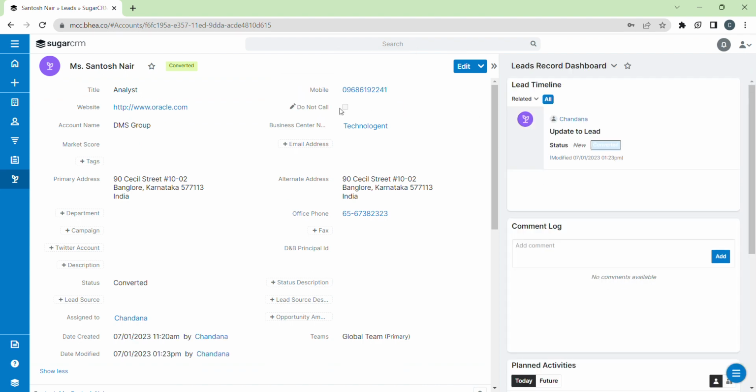Now we have seen 3 different ways of converting, that is through the pill, through the actions menu and through the subpanel. There are other different ways of converting a lead. You can convert a lead from the following places in your leads module, that is through record view.